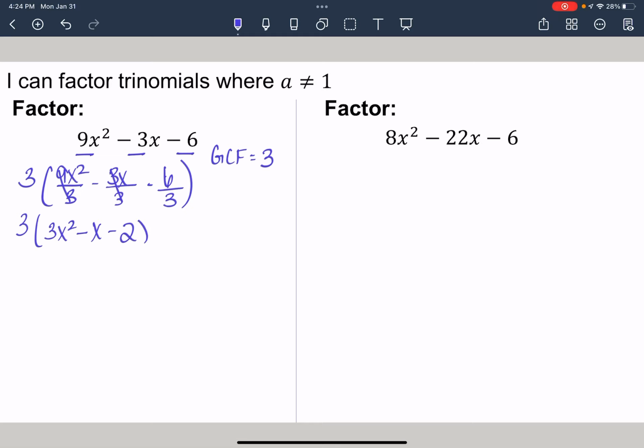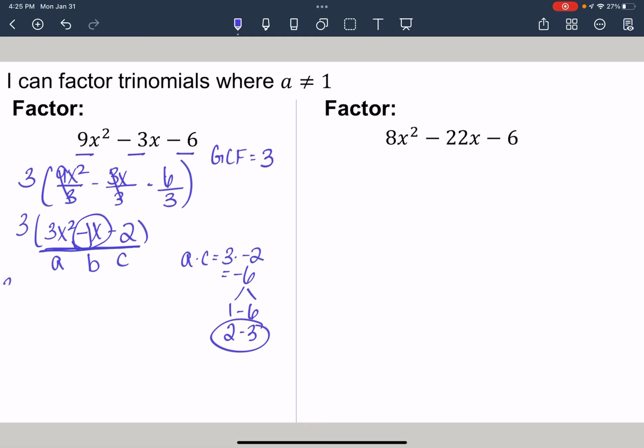by 3 is 2. So now I need to factor this trinomial right here, this 3x squared minus x minus 2. So this is a, this is b, and this is c. So a times c is 3 times negative 2, so that's negative 6. So I need two factors of negative 6 that are going to add up to b. Remember, if there's no number in front of x, that's an implied 1. So I need two factors of negative 6 that add up to negative 1. So the factors of 6 are 1 and 6 and 2 and 3. Since the b term is negative, I'm going to make the bigger factor negative. And so the sum of negative 1 I get when I add 2 and negative 3.